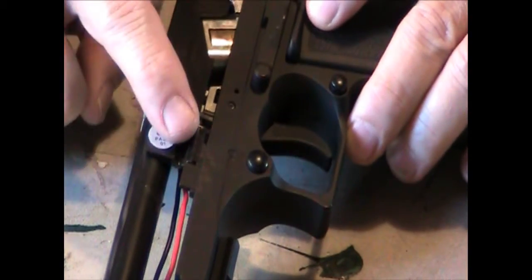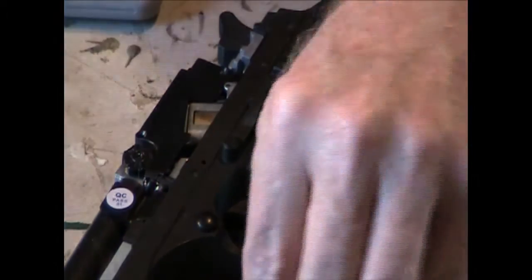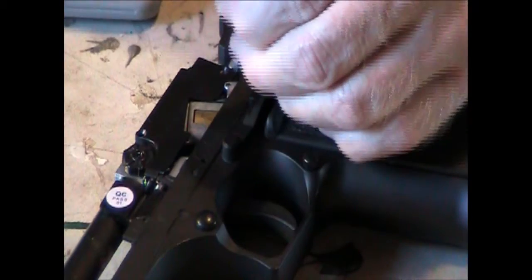Now this side, when you put the cover back on it, it covers the black wire. Right there, as you can see, it covers the black wire right here. So I'll put the screw back in on this side.